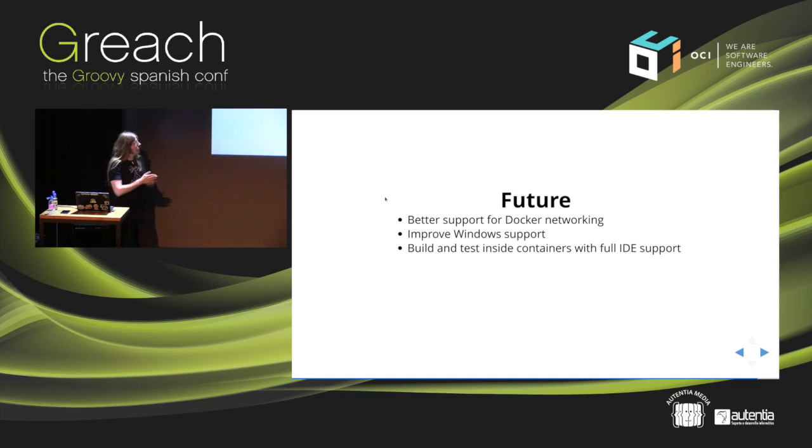Also, I think we have to do some more improvements on Windows, as Sergey at least did allow Docker containers to be running with Testcontainers under Windows, but I think we're still lacking Docker Compose support. The current state is that Docker Machine is fully supported, and Docker for Windows is partially supported, mostly supported, I would say, as well as other environments.